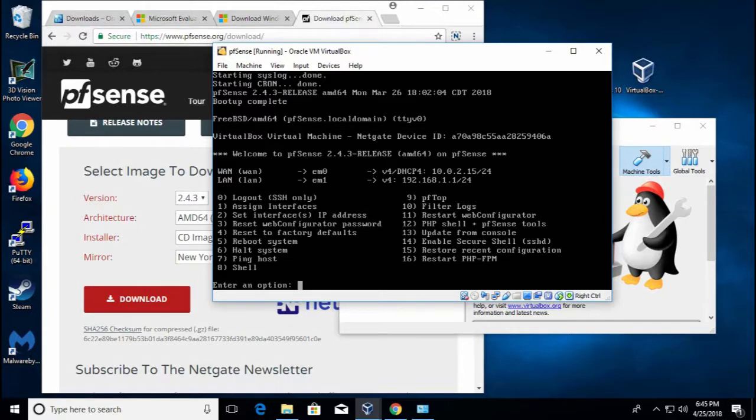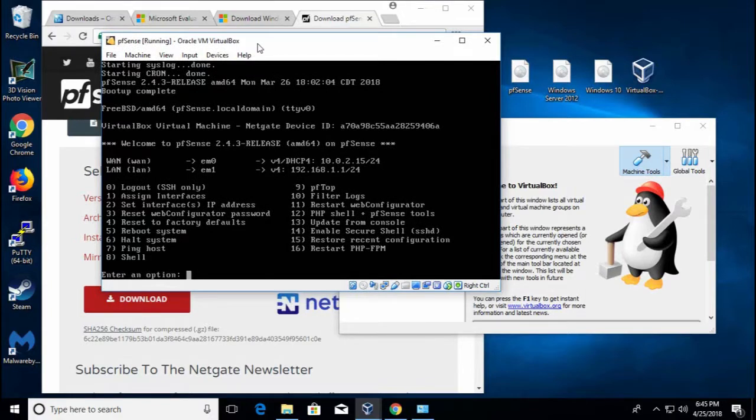Now we can modify those interfaces by pressing 1, and that will allow us to assign the interfaces, and we can press 2, and that'll let us go through the process of assigning IP addresses to those interfaces. However, since it automatically configured these interface settings for me, I'm going to leave it as is, and we're going to move on. But at this point, the virtual router is set up and complete.